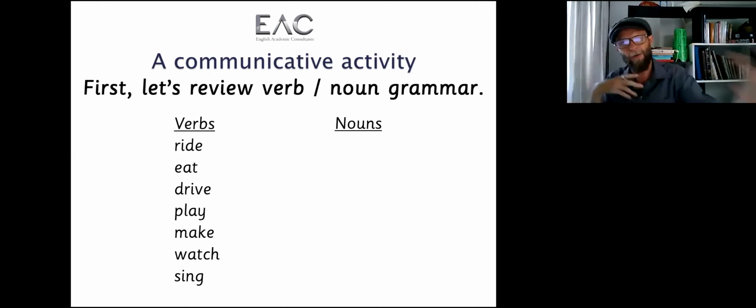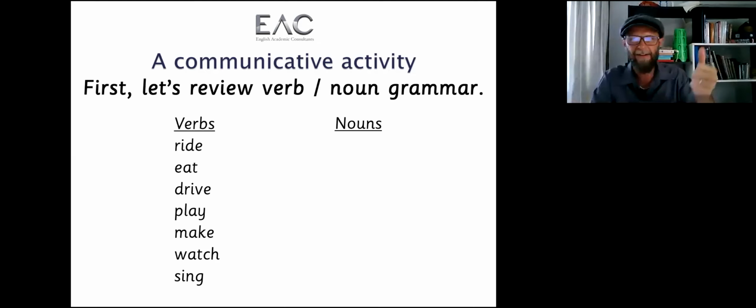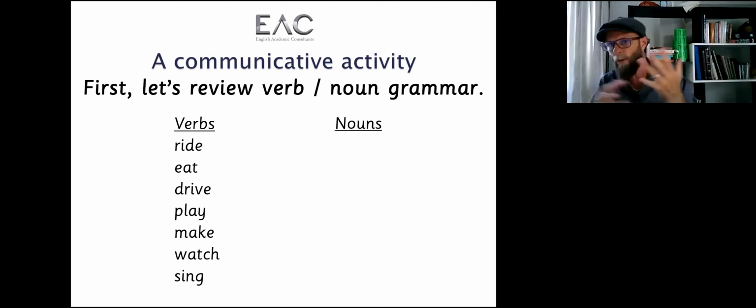We then elicit back off the kids. Ride what? Ride a bicycle, great. Ride a donkey, oh, great. Ride an elephant, great. Ride on a boat, right. What else could you ride? Let's get that going, great. Eat food, eat fruit. What else could you eat? Have a think about it. Eat a meal, excellent. Eat supper, eat dinner, eat breakfast, great. Drive what? You get the point.